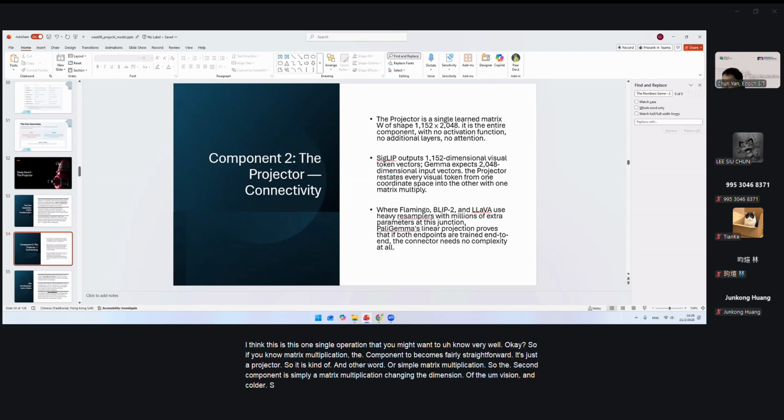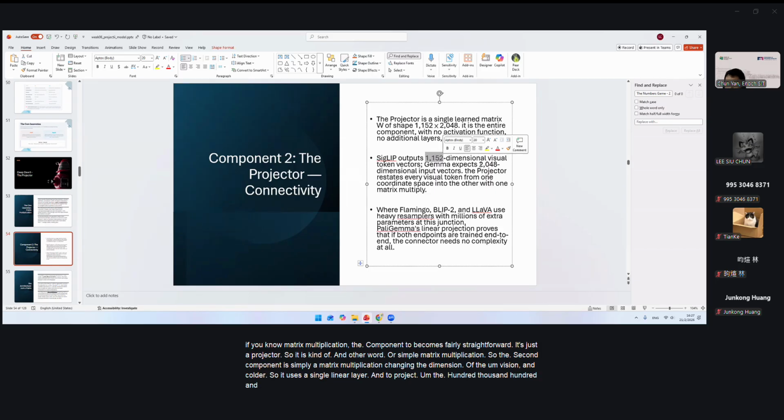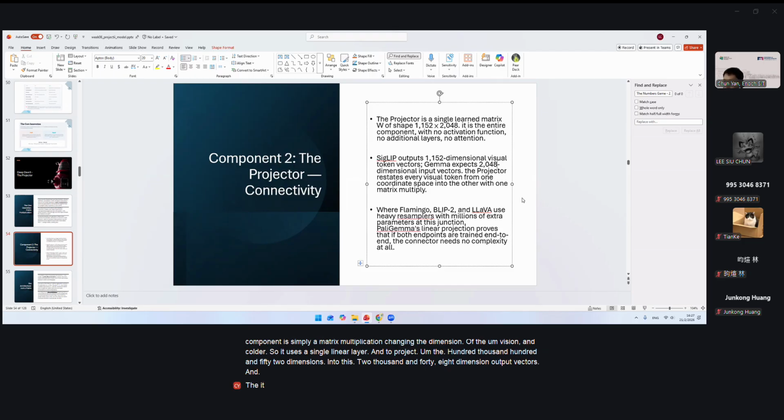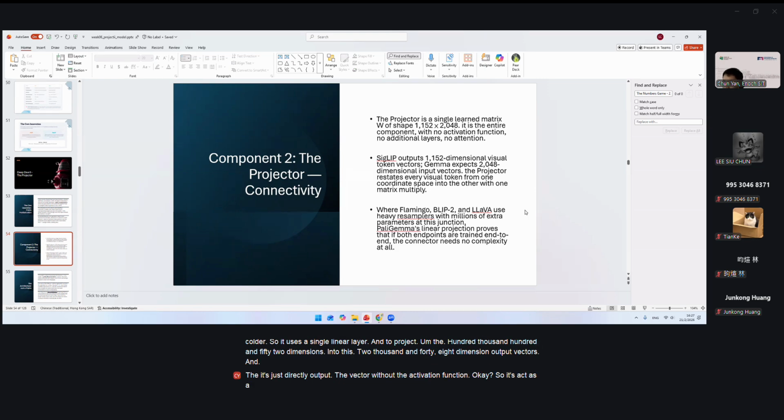So it uses a single linear layer to project the 1,152 dimensions into 2,048-dimension output vectors. And it just directly outputs the vector without an activation function. Okay. So it acts as a connector between the two models.